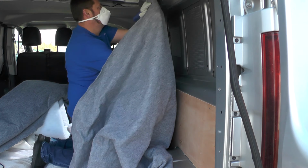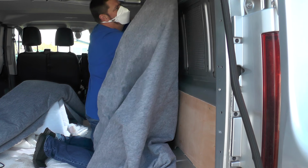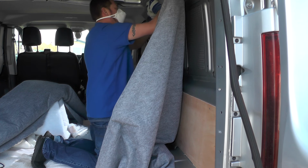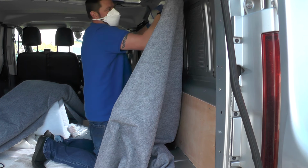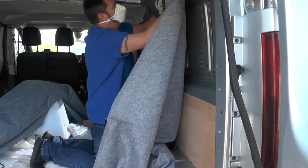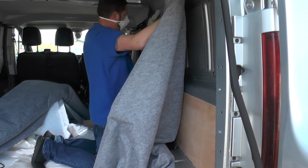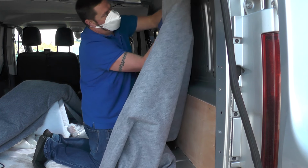Plenty of it. And then work it in. Up to there. Like that. Remember, in its four-way stretch, it will stretch. See that, how it's working into the grooves now? Give it a chance to stick in and go off. And just take your time, there's no rush. This glue's not going anywhere.